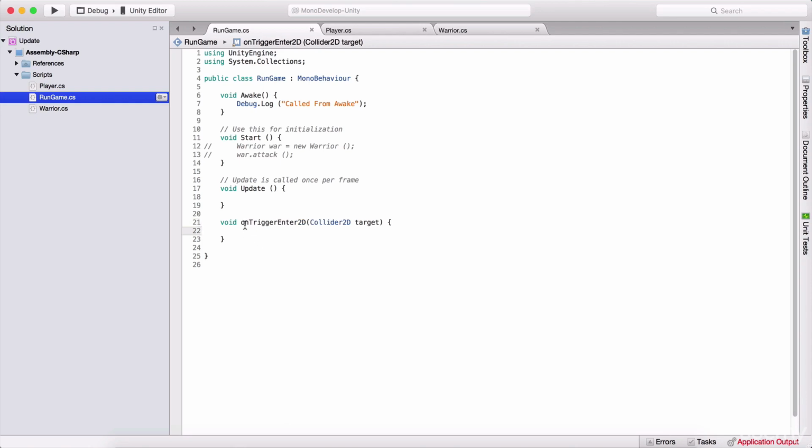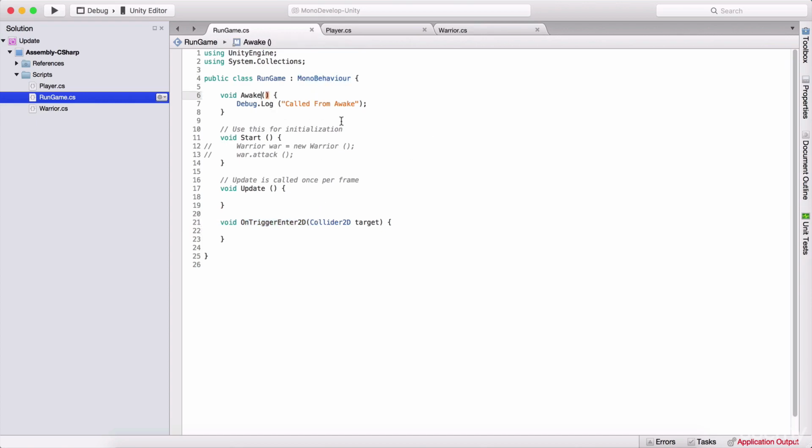On trigger enter with lowercase o. Or instead of capital T, they write it like this. This function is not going to work like this. So it needs to be called On with capital O, Trigger with capital T, Enter with capital E, and 2D with, well, capital D. And I also see this, they call it Enter 2D with lowercase d. Now, when you do it like that, this function is not going to be called because this is not the same function that we are inheriting from MonoBehaviour.